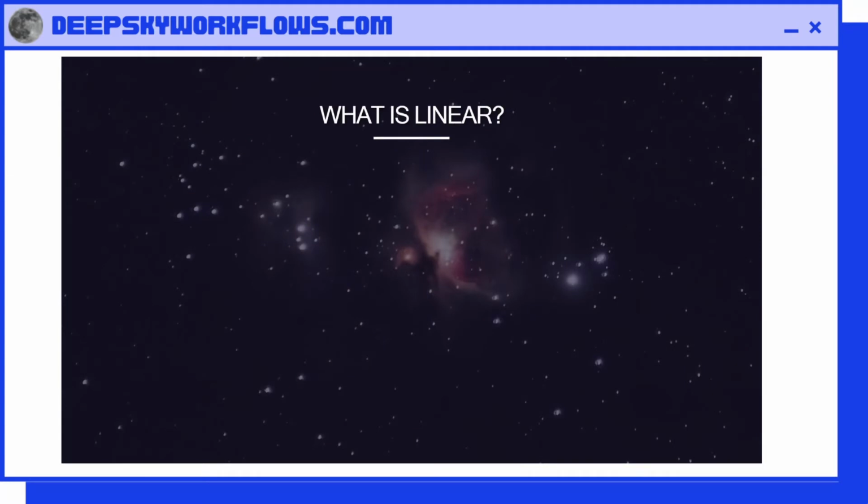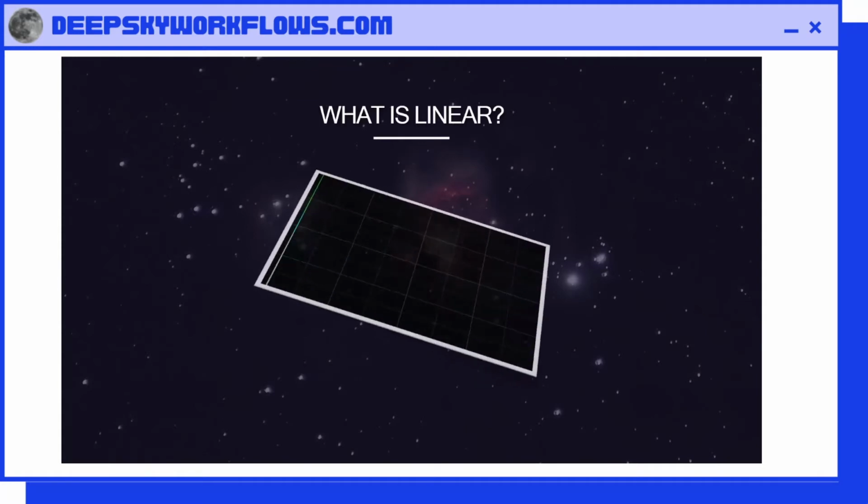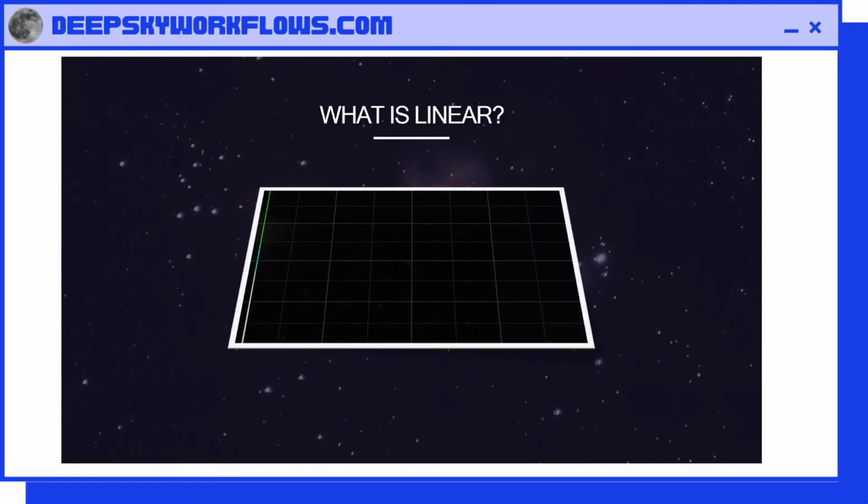So what is linear? If we take a raw image that we've imaged of space, the amount of light taken at night for nighttime pictures, and especially at great focal lengths, is very little. And that light comes in, and when we analyze it, you'll notice there's a bar to the very left edge.